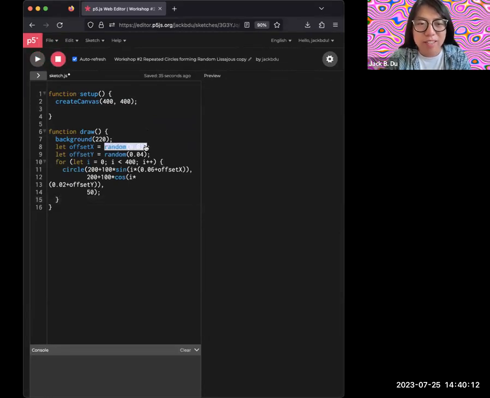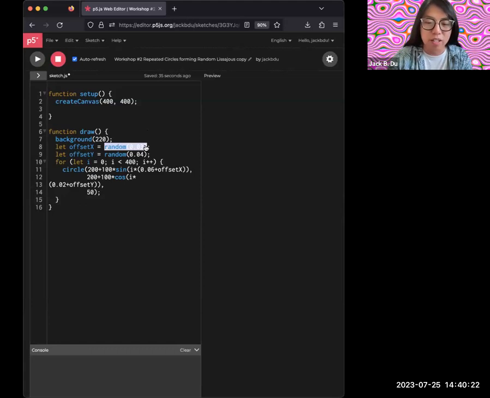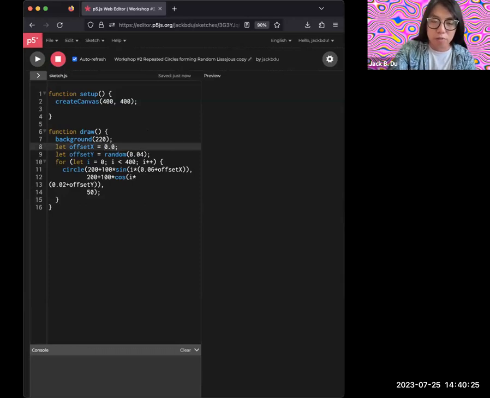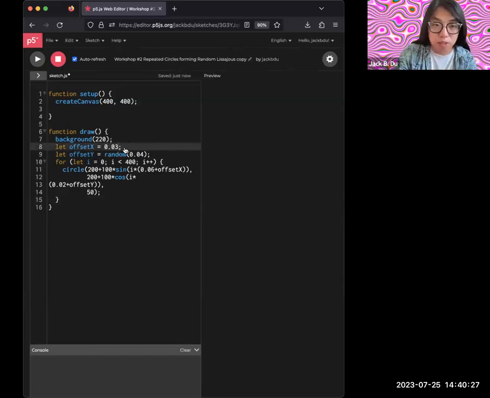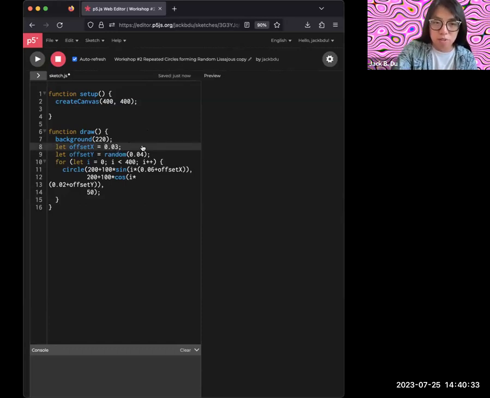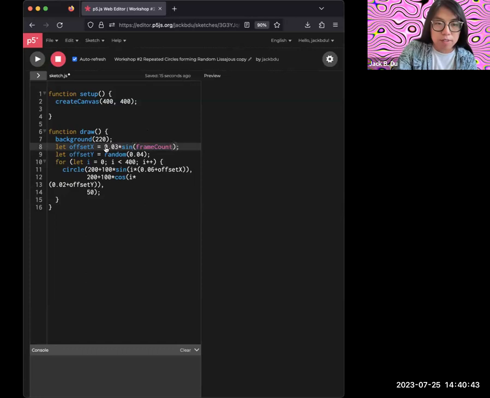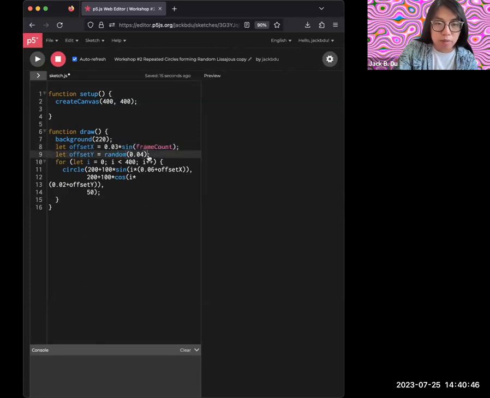And I can actually utilize this offset I already have, the offset I'm using. But this time, instead of random, what I can do is, again, our good friend sine cosine, we can use that. Since we want this value change to be relatively small, again, I'm going to use this as a factor. So 0.03 times sine. And this can be frameCount, and the same thing for both X and Y. Yeah, for now, let's start with the same value.